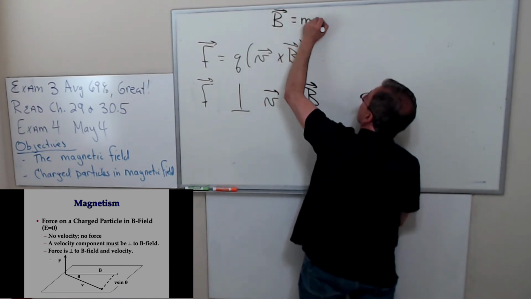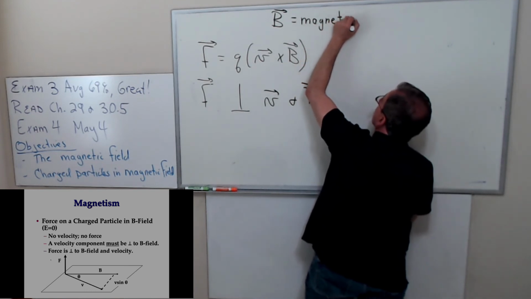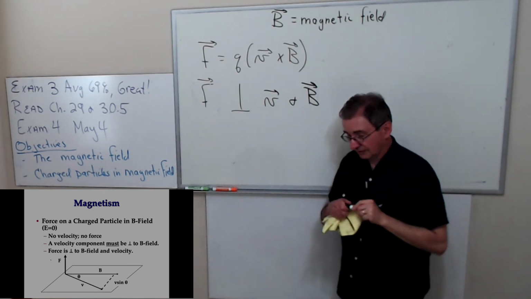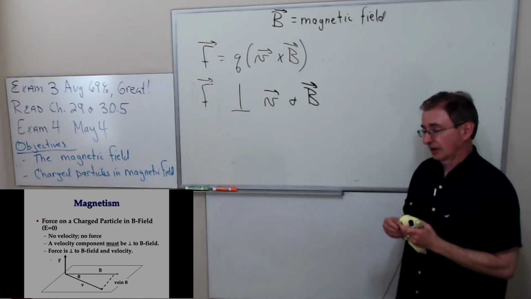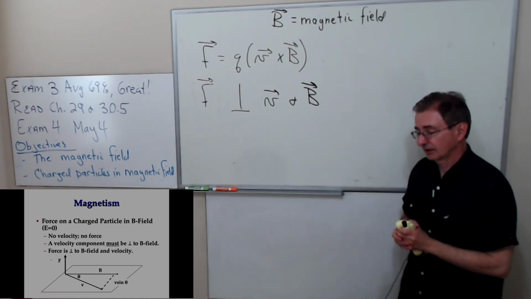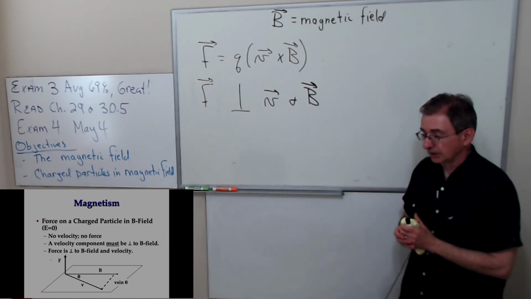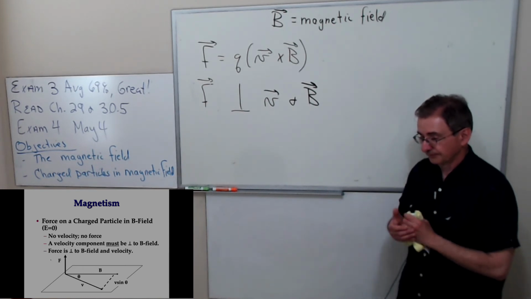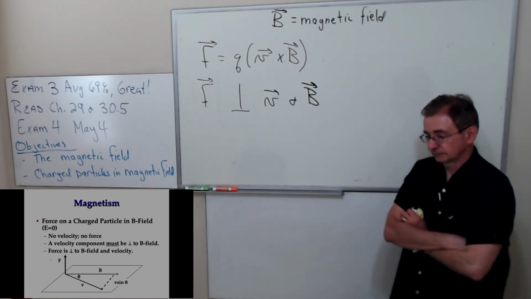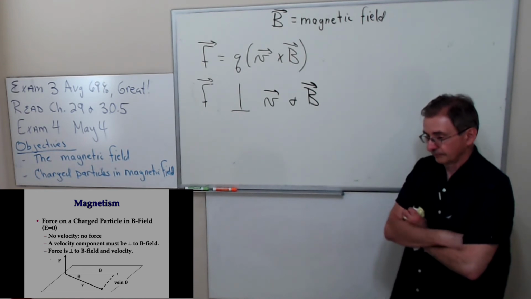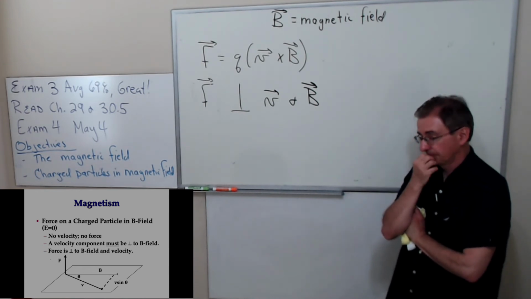Professor? Yeah. When we said that a magnetic field is like an electric field, but from a different perspective, then why doesn't the charge experience a force due to that field, even though it is not moving? Because generally a charge experiences force in an electric field, right? Yes. But then if the magnetic field is like an electric field, but in a different frame, then shouldn't it also experience force even though it is not moving?